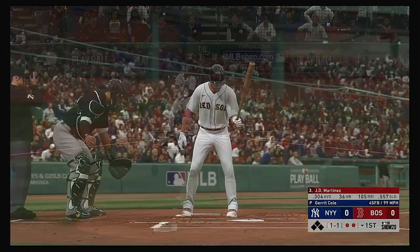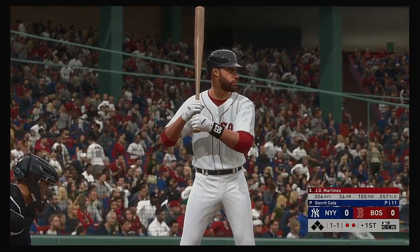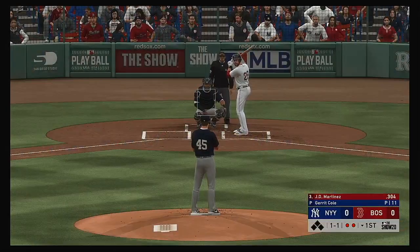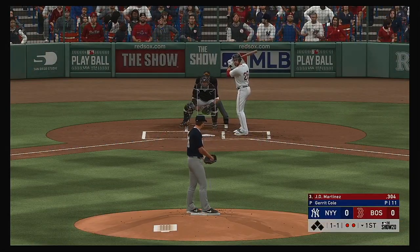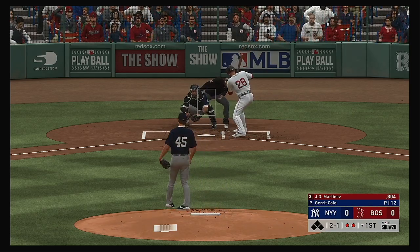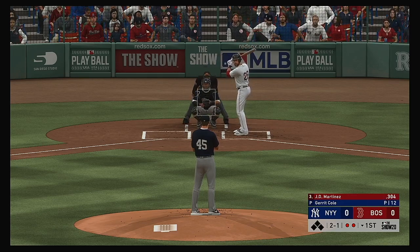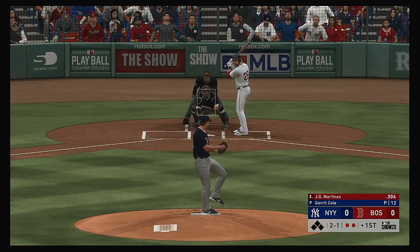Swing and a miss on the fastball that time, out number two. Here's J.D. Martinez. First two men in the inning have both gone down via the punch out, so we'll see if he can fare any better. Outside with the fastball as the count moves to 2-1 now. Back-to-back strikeouts in the first right here.